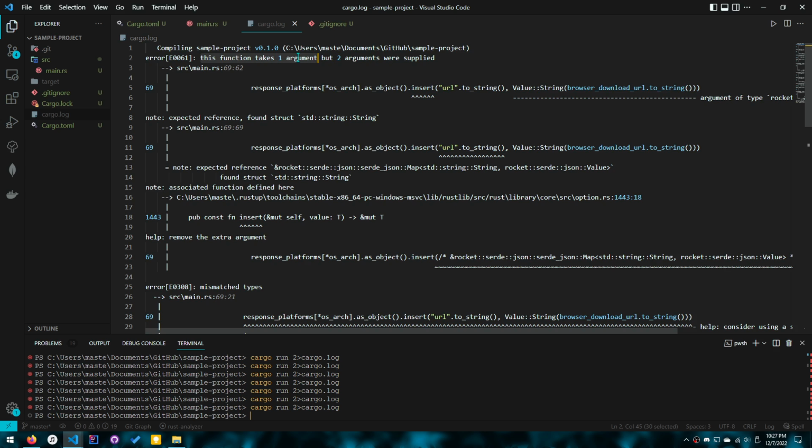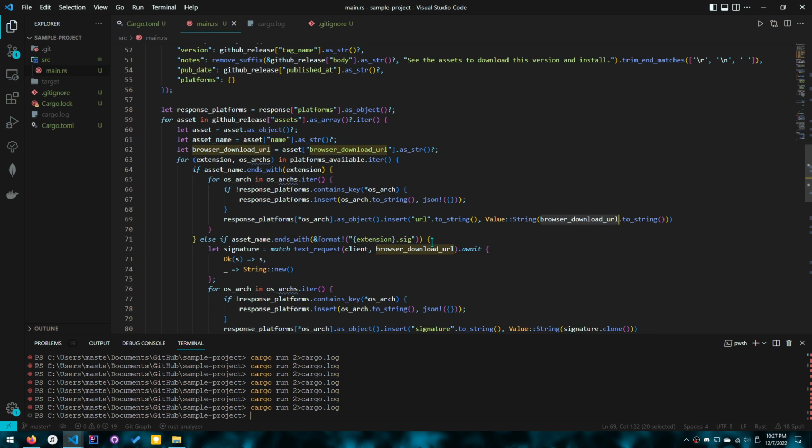This function takes in one argument, but two are supplied. So that is pretty funny. So it probably is the object as_mut. So as_object_mut.